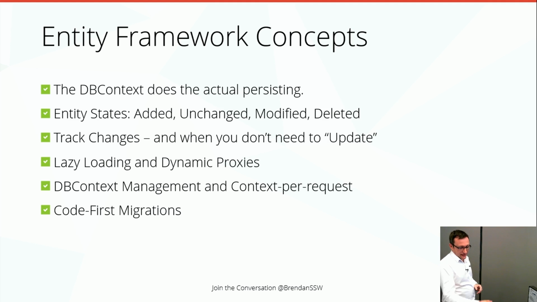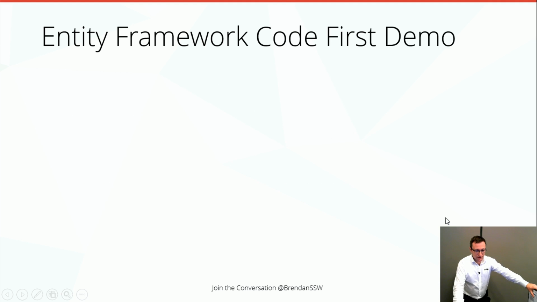There's actually an extra one that's really important that I missed off this slide, and that's Detached. A detached entity is when you've loaded it from the database, it's in your context, but then you've closed that context behind it. So now you've got an entity, it's got its properties set, it's been loaded from the database, it's in memory, but its connection to the context that it came from and the database that it goes back to has been severed. And that's quite important when you take a look at lazy loading and dynamic proxies, which I'll explain as I do the code demonstration. And context management and code first migrations I'll also show you in the code. So let's move on straight to the code demo.